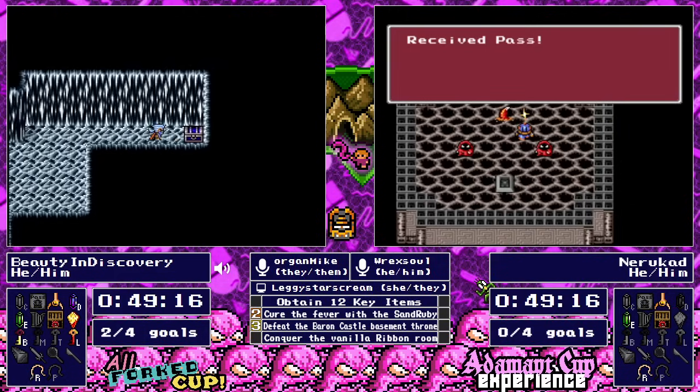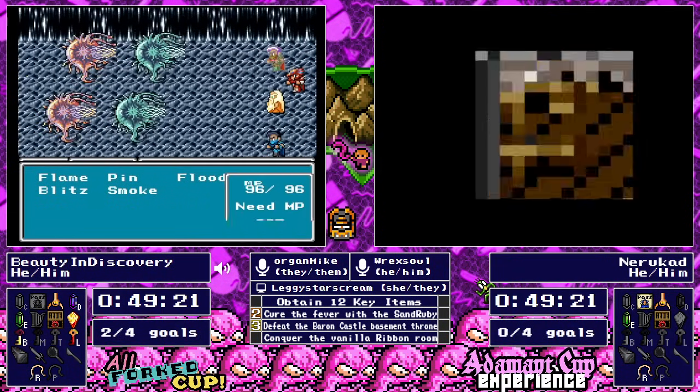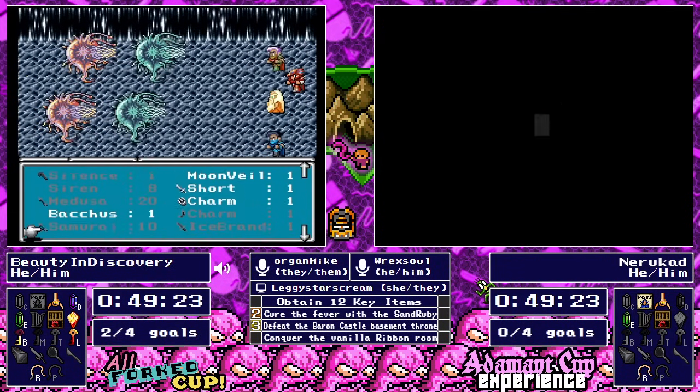Nerukad getting the pass. That's an interesting draw. And the Prociotes and Jucleotes appear.